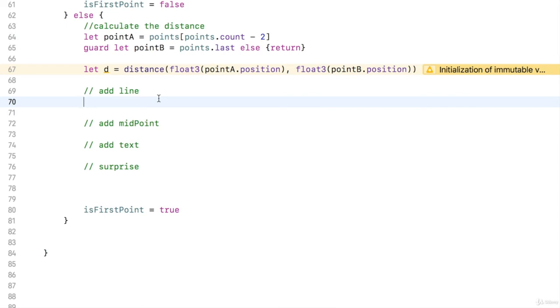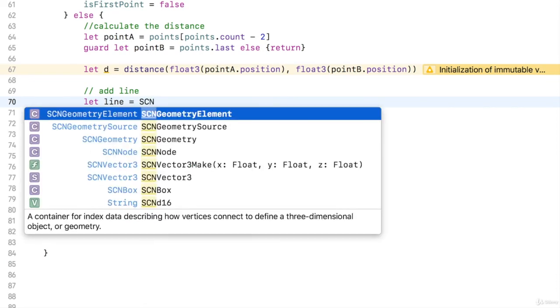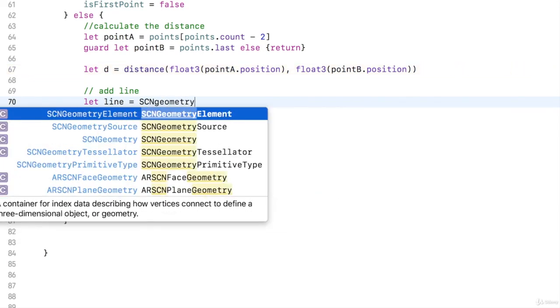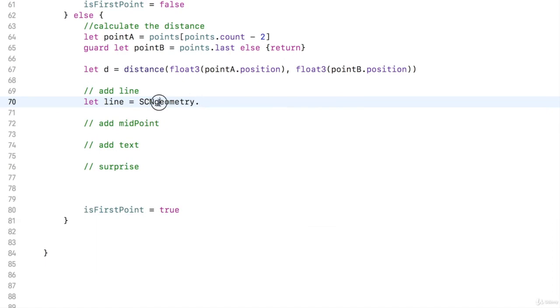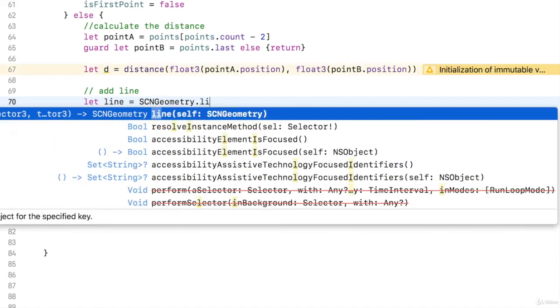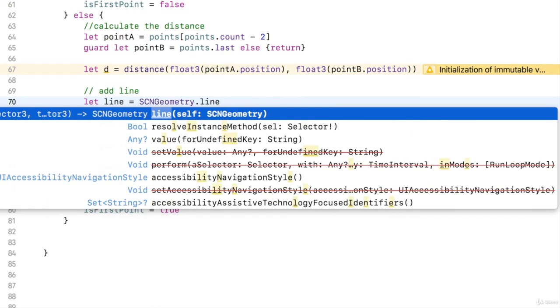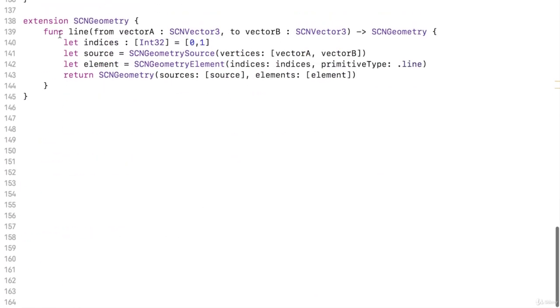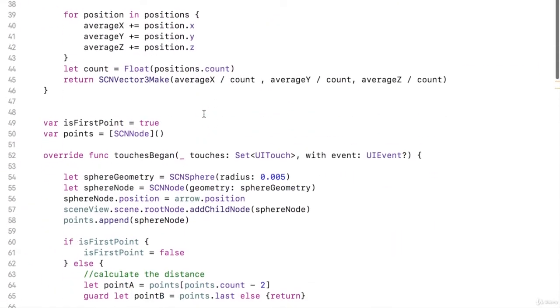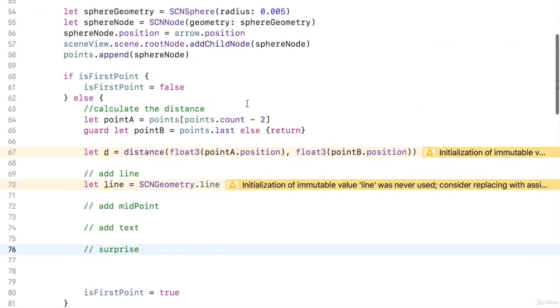So if I want to add my line now, it's going to be much easier, because I can just create my line equals SCNGeometry, and in here, oops, geometry, and then I can call my line. It should work. Why is this not working? Where am I?